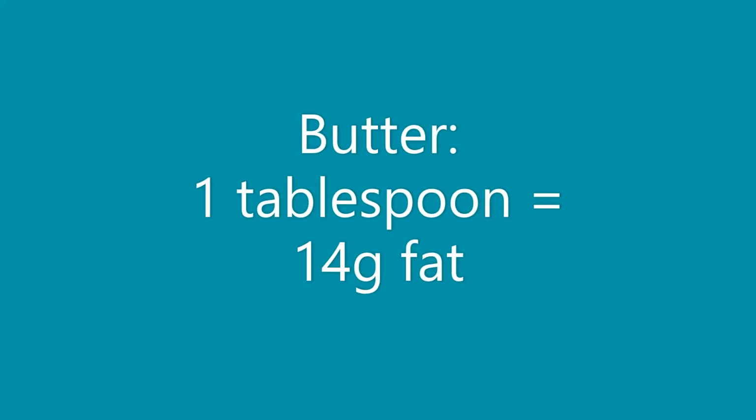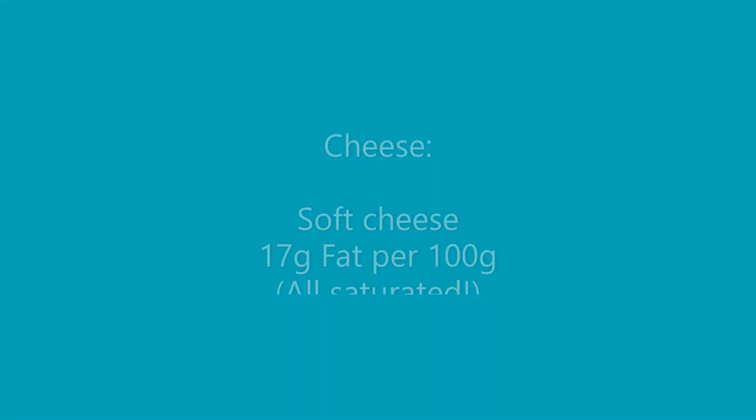So the next thing would be butter. In 1 tablespoon of butter, you have 14 grams of fat. So if you're having butter with your breakfast, you're having butter within some baked goods, you're having butter within pastry, you're having butter within a main meal, you can imagine that you can easily go well over the 70 gram limit in one day if you're not really aware of butter not just being what you add to things, what you spread on your bread, but also quantity of butter that's found within the things that you're maybe buying out and about, your convenience foods, things that you are readily picking up.